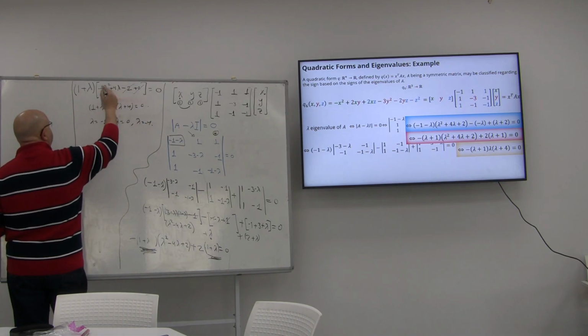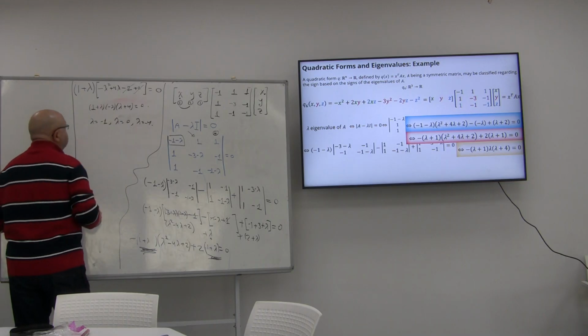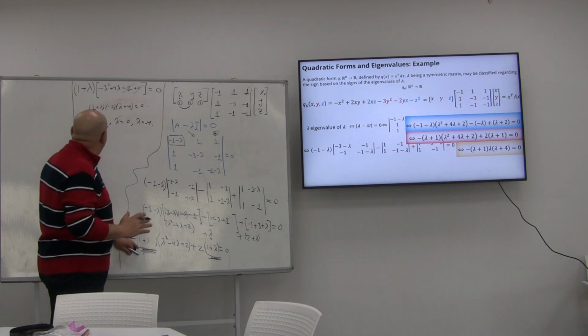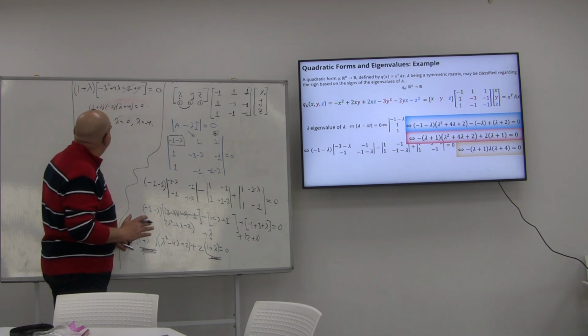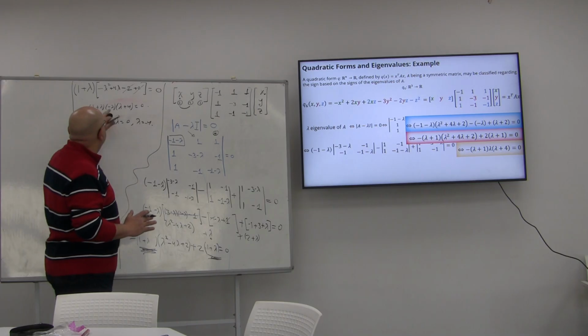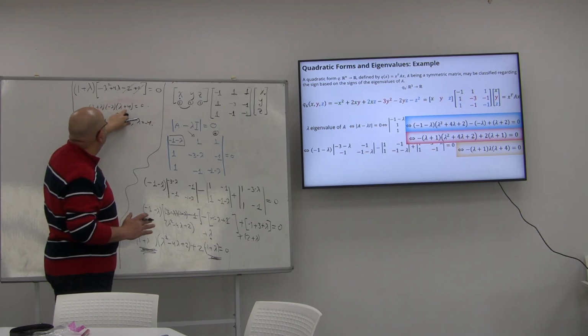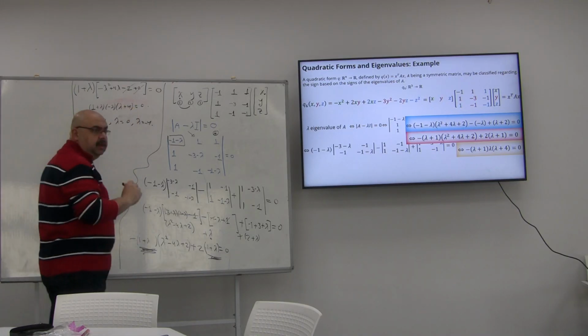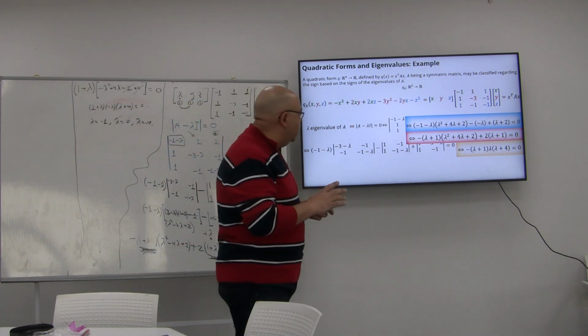So probably I will have a missing value here, or just a minor mistake in taking the negative sign. Here is 1 minus lambda. So I will have negative lambda squared, okay? Negative lambda squared, and negative times negative 4 is going to be positive 4 lambda. Negative times 2, negative 2, and then I will have positive 2, these will cancel each other. Then in this one here, taking negative lambda from this one, it's going to be negative lambda squared, and negative lambda times 4 will end up having 4 lambda. So you will have to check these results once more, okay? Just to check the sign.